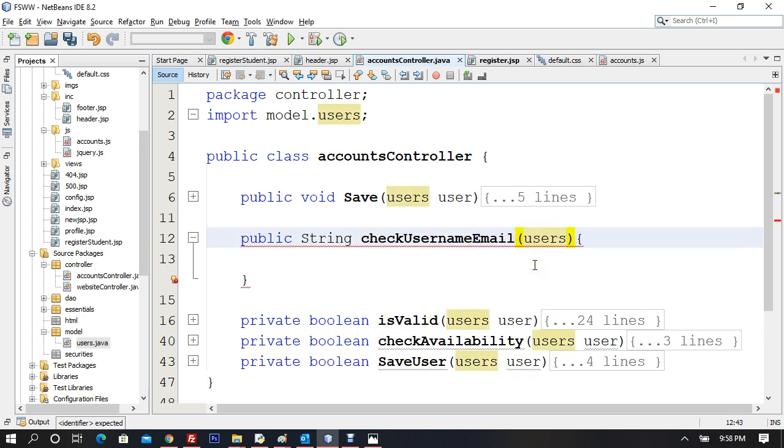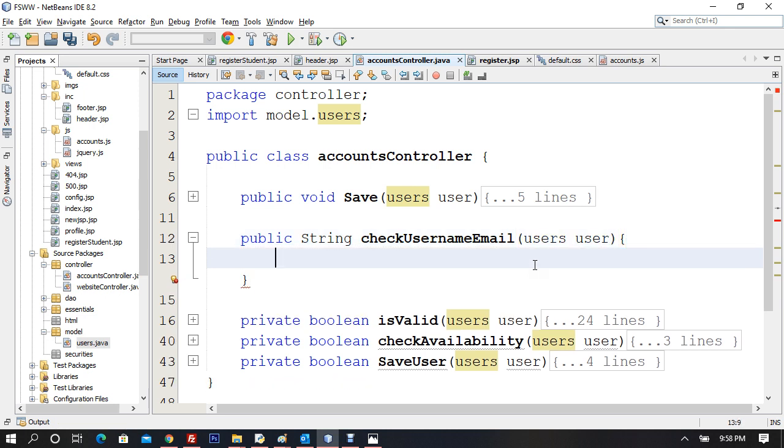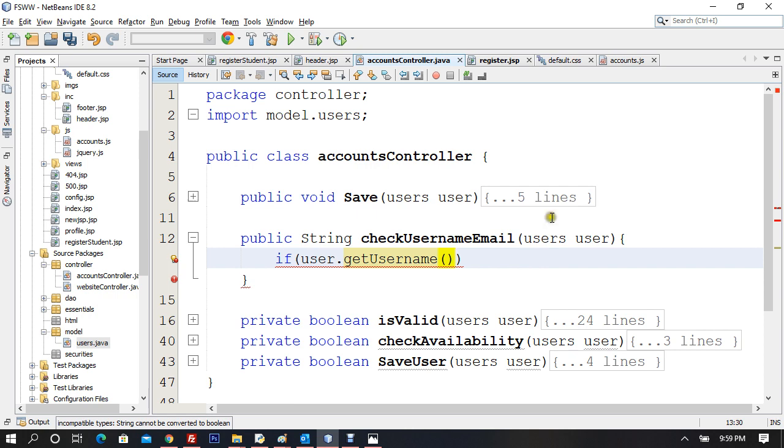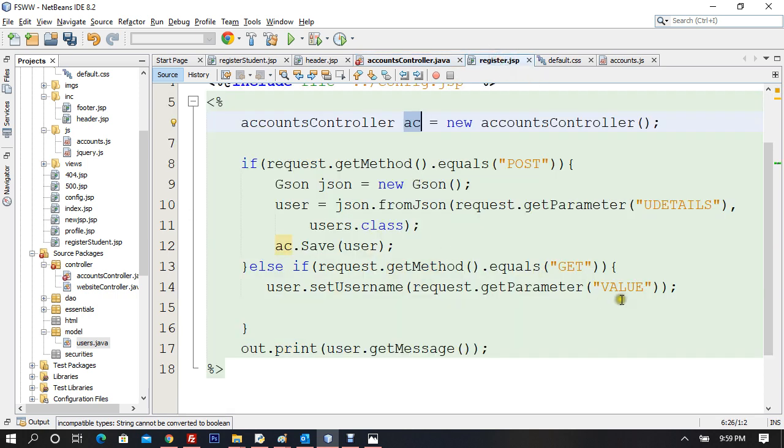It is going to accept users as user. And now what I do, I'll do the same here. So I will say, hey, wait a second. I will say if. Now see, I'll make this query right here. You can say it like this, if user dot get username, right? Because you're supplying only one parameter here and you're utilizing the same parameter. Now this is user dot request dot get parameter value.